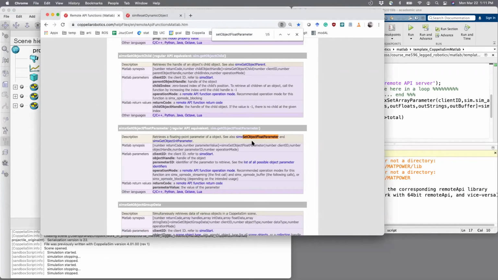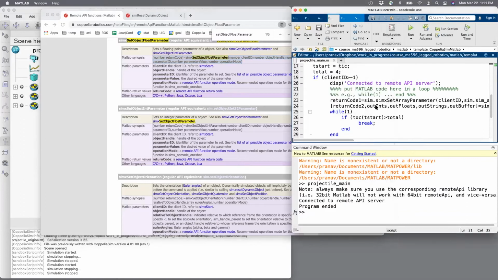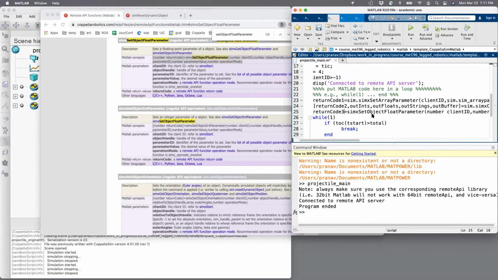Okay, so that does exist. So I click on that, and then this is the syntax. Okay, so let me get that over here. Since it's initialization, I need to put it before the while loop. Okay, now let's start putting things there. So return code, just give it return code as 3.